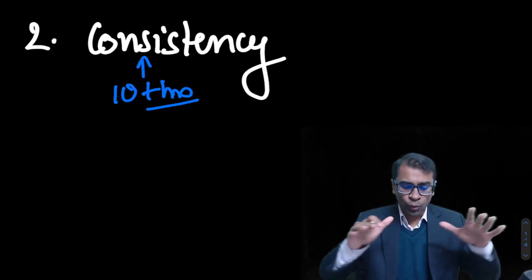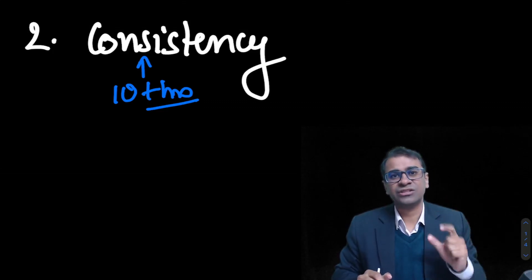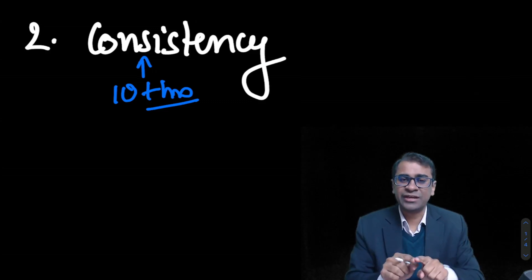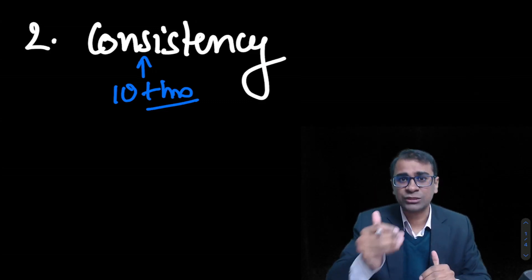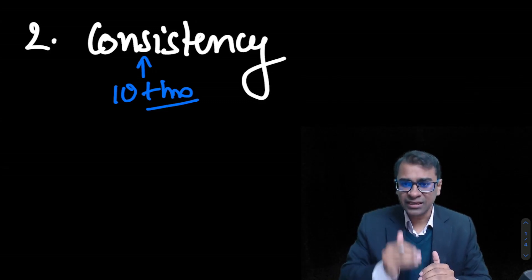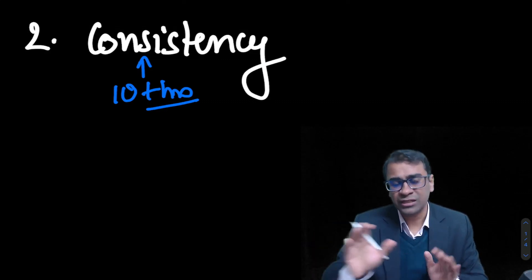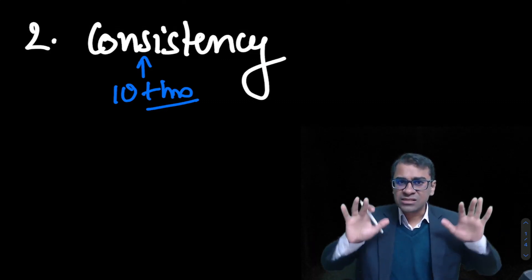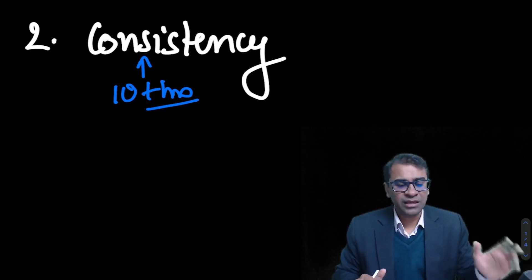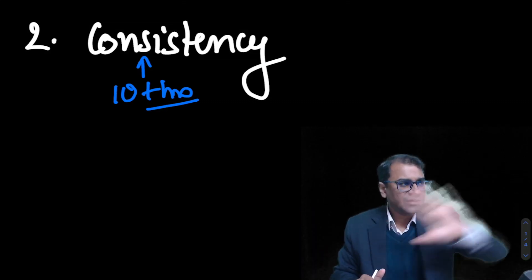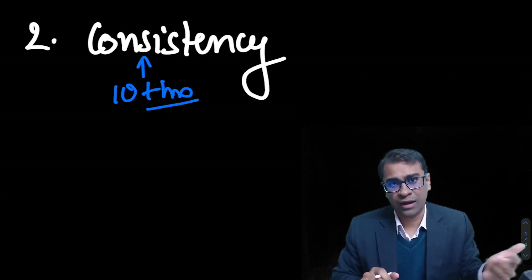When you sit on a study table, tell yourself what you want to read in these 2 hours. So break your entire day scheduling into the hour schedule and the hour schedule into what next 1 hour. As it is supposed to be 10 o'clock right now, so 10 to 11 what you will read, 11 to 12 what you read. Just don't focus on the entire day and sit on a study table with a cup of water and maybe you want a tea or something. Just put everything there and remove everything around yourself. Just make your study table entirely clear so that you can focus on what you want to do in the next 1 hour as such.